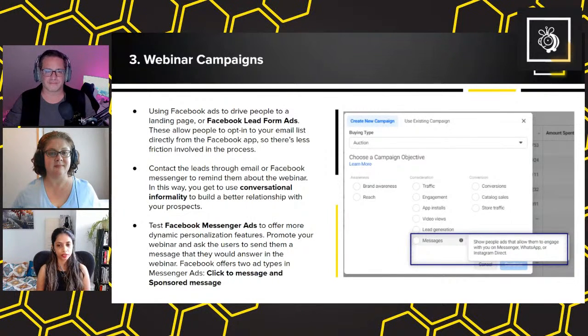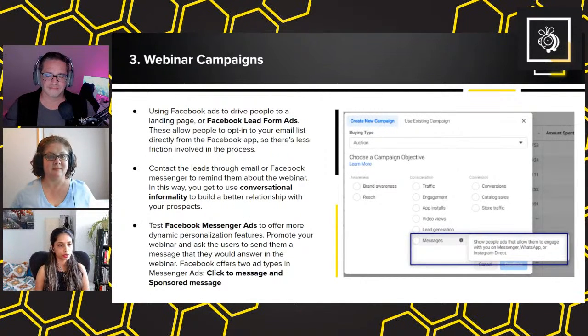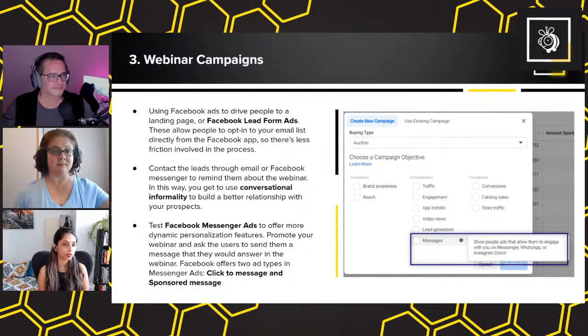And secondly, another interesting way to directly communicate to your leads would be the Facebook Messenger ads. So there are 2 types of Messenger ads that you could leverage to promote your webinars. First of all is the click to message. So the users can directly click on your ad to send a direct message if they have any questions related to the webinar, and then you can answer them during the webinar.